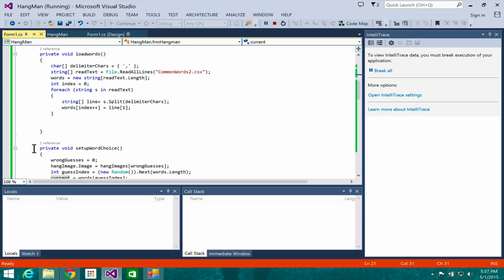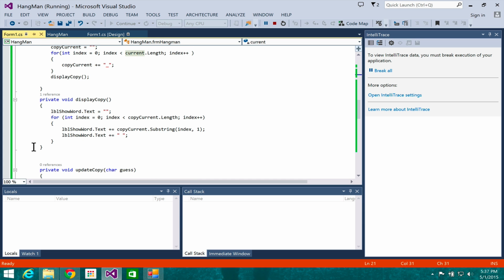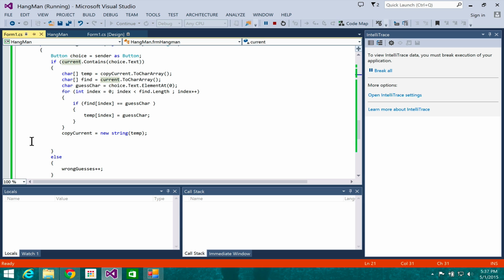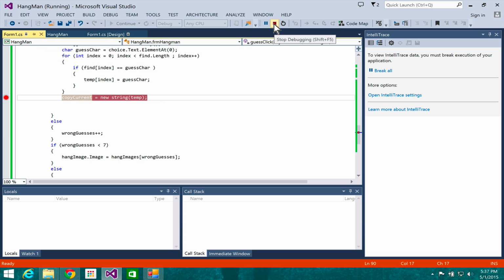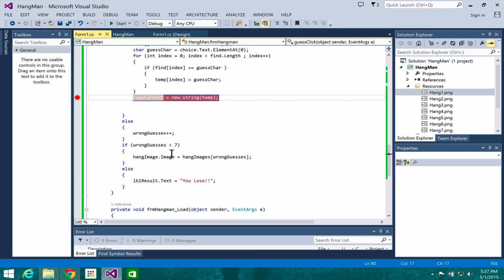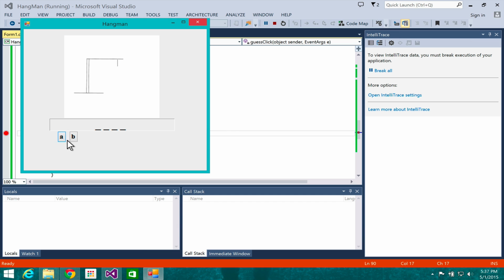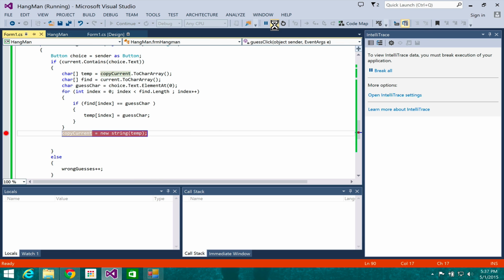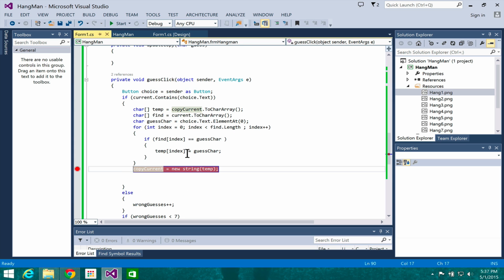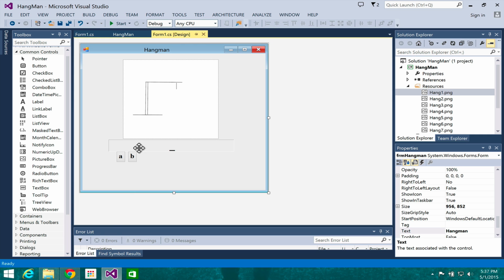And our setup word choice. Nope. In our guess. Let's take a look at what we got here. All right, so let's go A. All right, so neither A nor B was in that word, unfortunately. I guess we can go ahead and bite the bullet at this point.